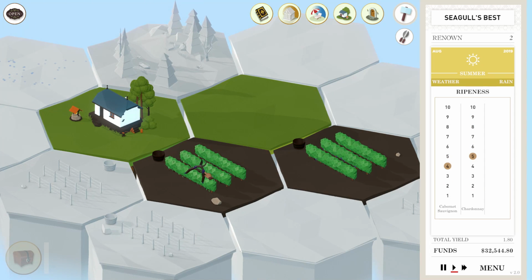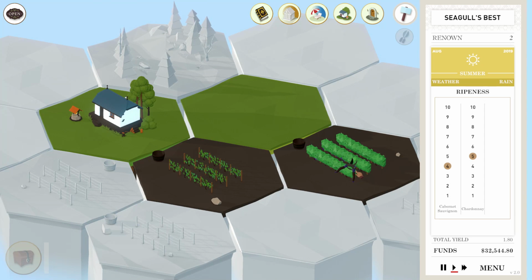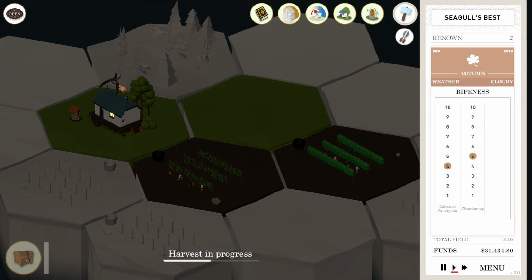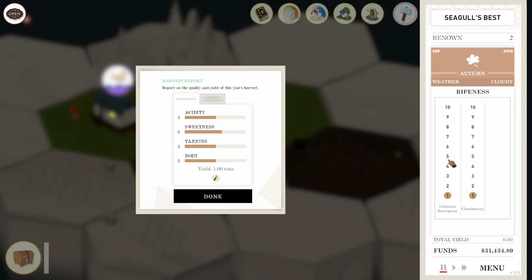Okay. All right. Let's move this down about like that. And let's move this down as well. And there we go. Autumn is here. Let's go ahead and pick them. We've got a 2.2, and the ripeness was pretty good. In fact, both of them, oh, this one is not as ripe as it could have been.